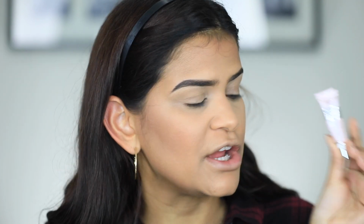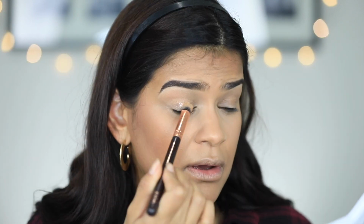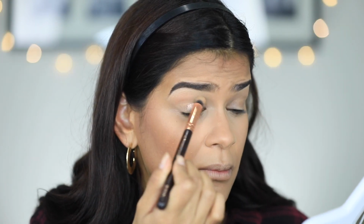So excited, you guys have no idea. I'm going to begin by priming using a little bit of concealer. The one that I'll be using today is my Bye Bye Under Eye Concealer in the tone Illumination, which is not one that I typically like for my under eyes. It's a little bit too light, so that's why I'm going to use it to prep my lid.